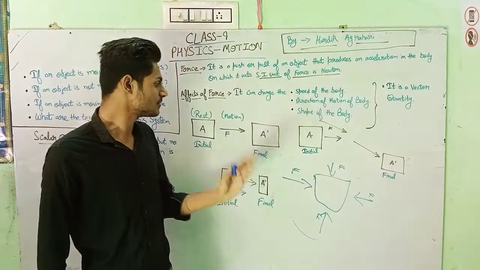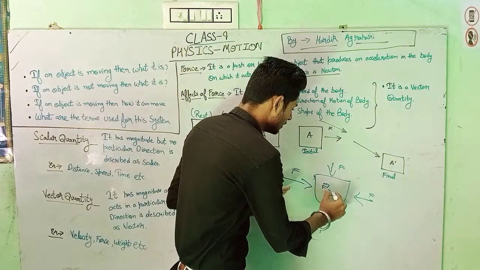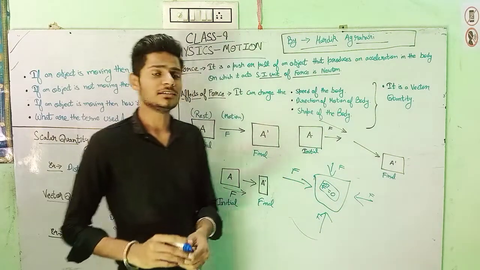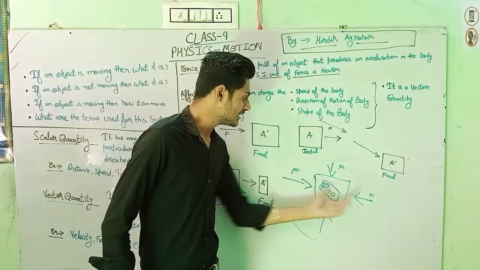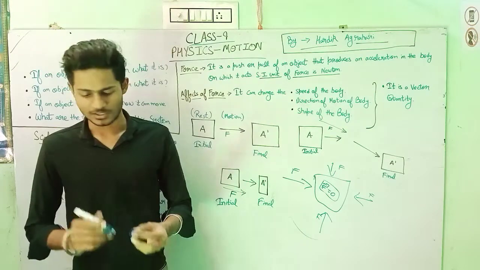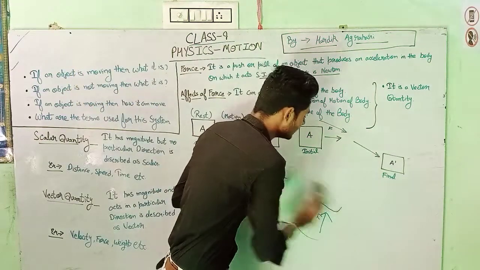Why is this board at rest? This board is at rest because the resultant force is zero. Now, you may wonder what that is. What is the resultant force? What is the net force? What is the atmospheric force? Don't worry, we are going to study all this in this chapter, and this is a very interesting chapter.